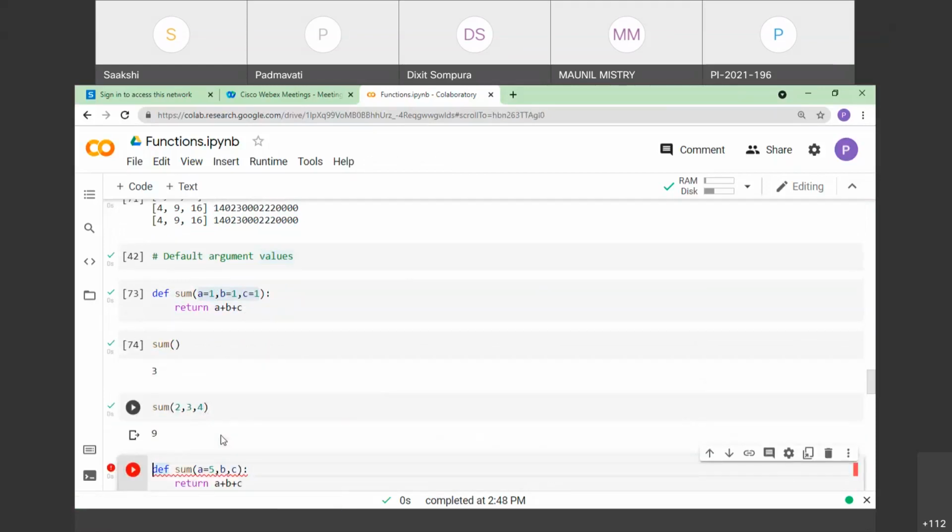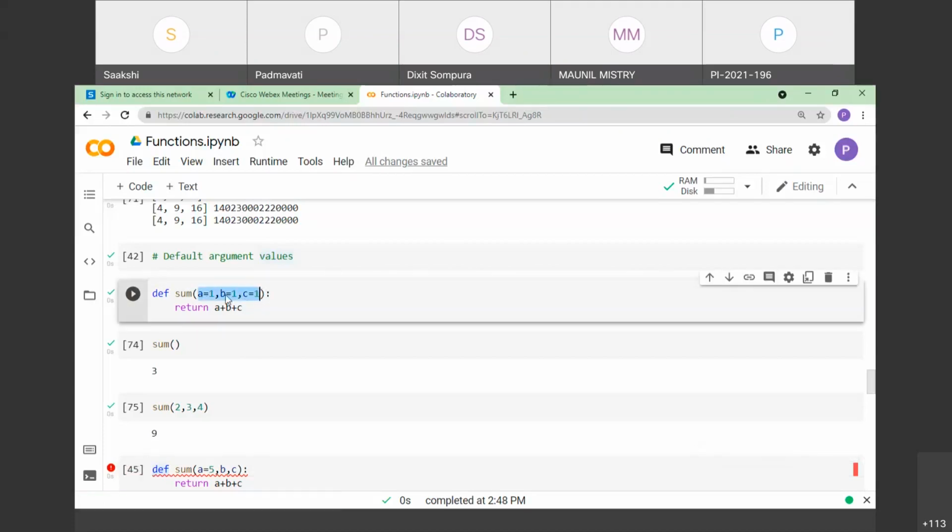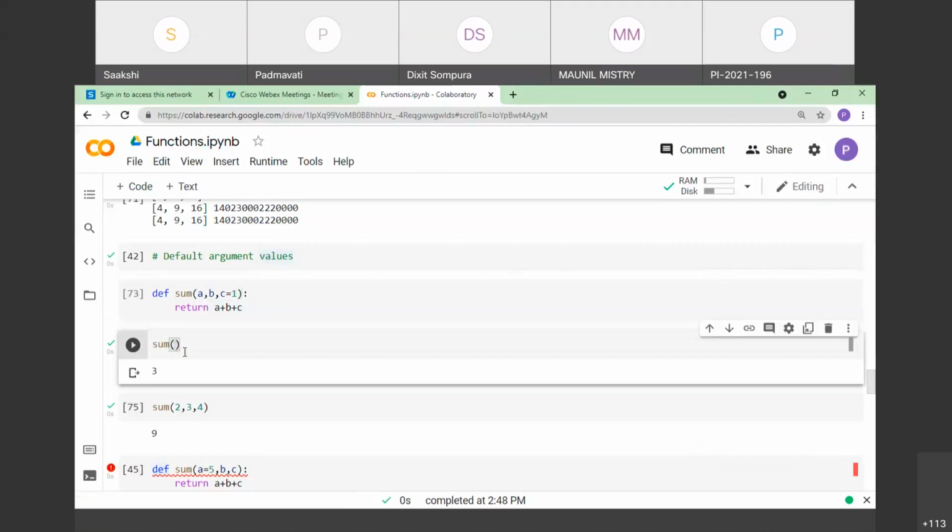Now, let us see an example where the condition to provide default arguments is that you need to provide them from right to left. That means if you want to provide a default value to C and you don't want to provide default values to A and B, this is fine, it will work, because we are asking whoever calls this function to call it with 2 compulsory arguments.